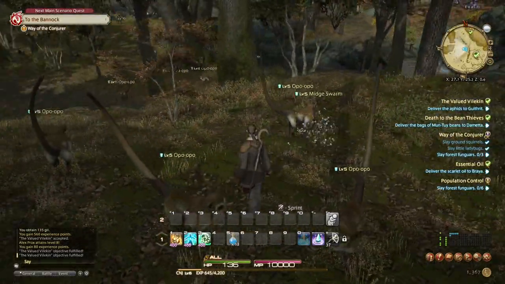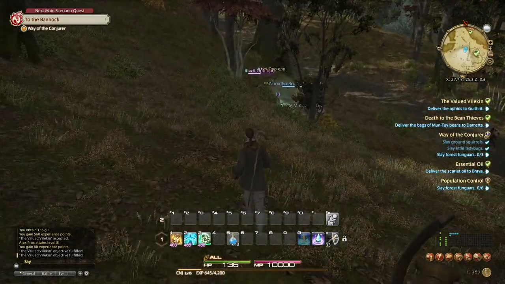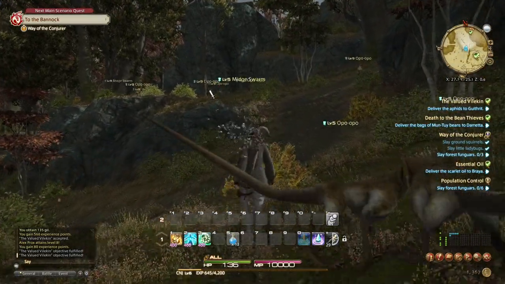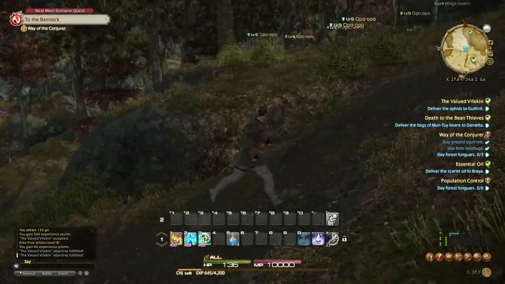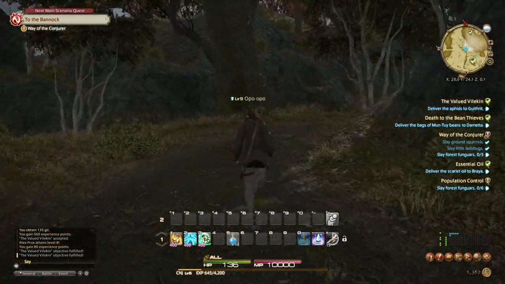Wait, what's going on here? These guys are level 5, they were level 9 before. So those ones up there are level 9, but the ones lower down are level 5. I guess that's because they're closer to the border. Oh well, I could have had an easier time. After all, I just didn't realise it. Okay.